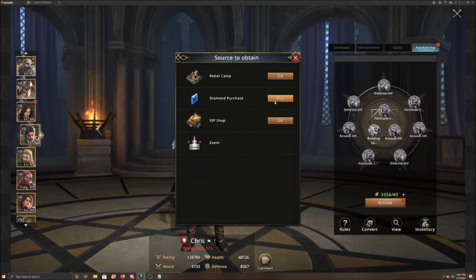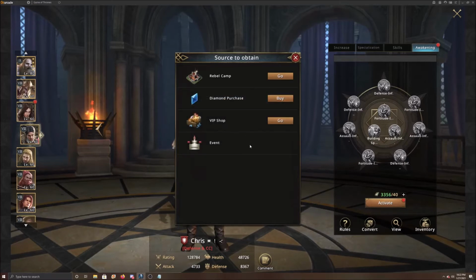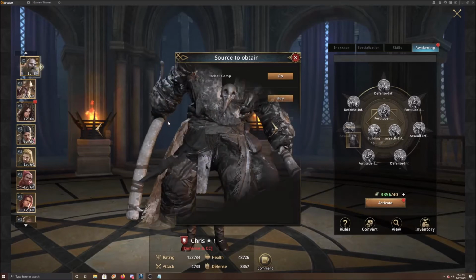Now for the diamond purchase, you can just press the buy button here, and they're 250 blue diamonds for just one book. So relatively expensive if you want to do that, but you can get it. You can max it out as much as you want. I guess the max maybe is 500, so maybe you can get 500 daily. I haven't tried this yet, but that's 125,000 diamonds, so I'm not going to do that. That's very expensive. I could put that 125,000 diamonds to something else. But those are the ways that you can obtain more of the books of wisdom.